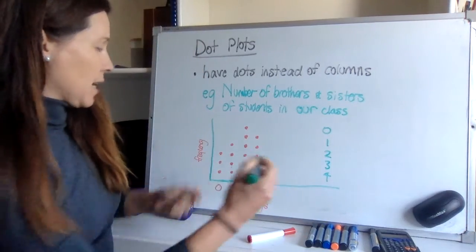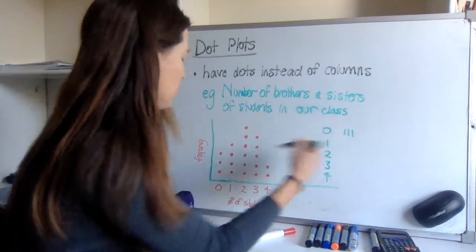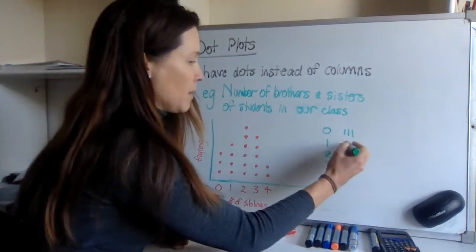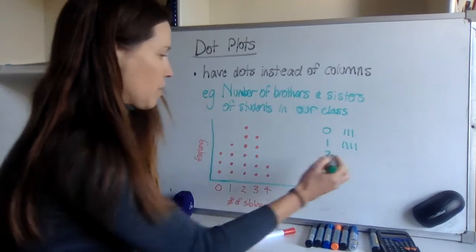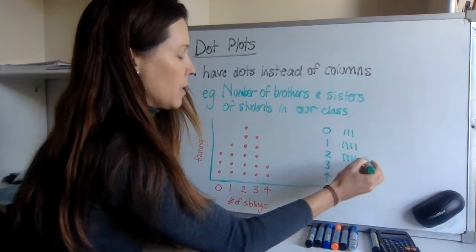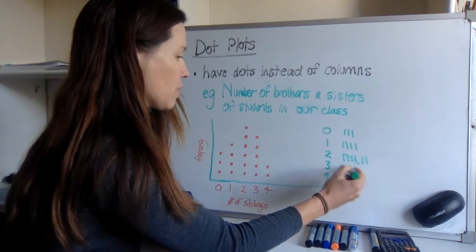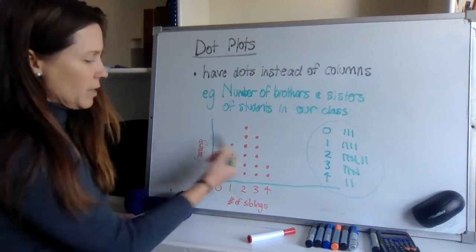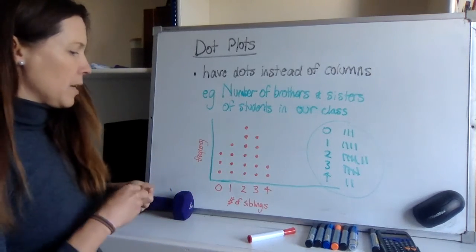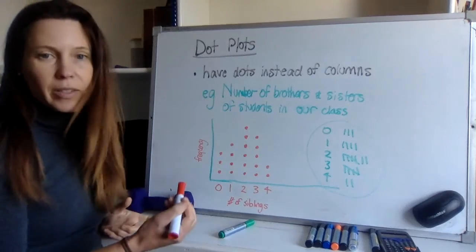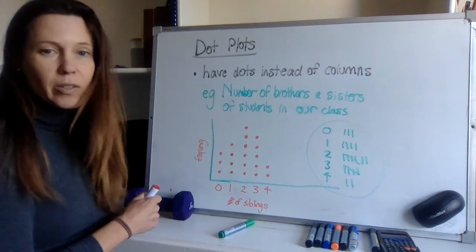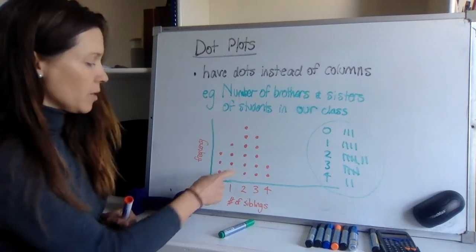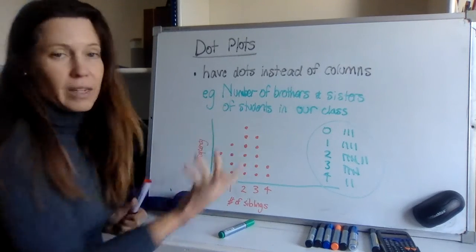And then if I took a bit of a tally and went, all right, I've got 3 people who had no siblings, so their only child. 4 people had 1. 6 people had 2, etc., etc. Then I could put these results into a table like that, or I could list them like this in a dot plot. Now you don't necessarily need a scale on the side of a dot plot because you can just count the dots. So if you're interested how many people had 2 brothers and sisters, you can just go 1, 2, 3, 4, 5, 6 and count them.